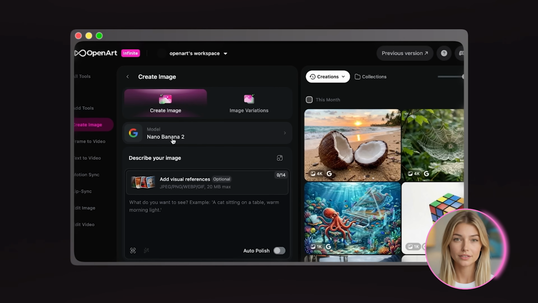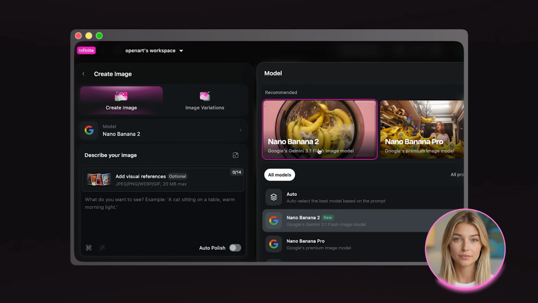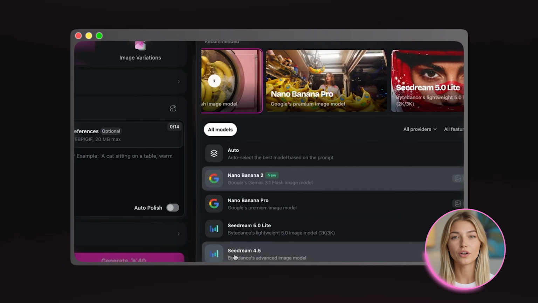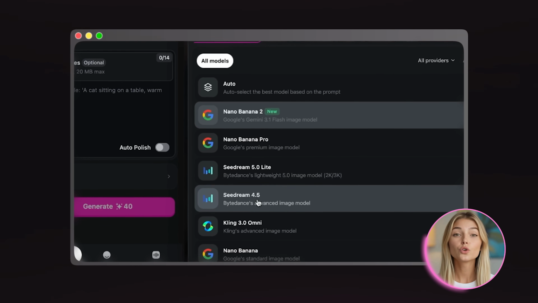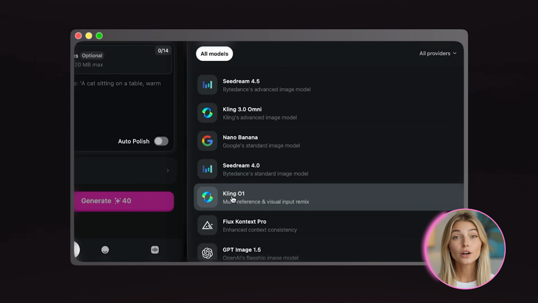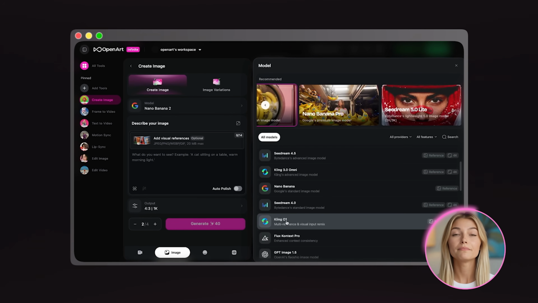It's very important to pick the right one because each one excels at something different. If you want ultra-realistic images that look like they were shot on a professional camera, use Nano Banana 2. If you want a more artistic or stylized look, Seedream 4.5 is your best choice. And if you want images that stay consistent and focus on narratives, Kling 01 works great for that. Picking the wrong model for what you're trying to create is one of the biggest ways people waste credits. So before you start, decide what kind of image you need, and that choice determines the model you should use.